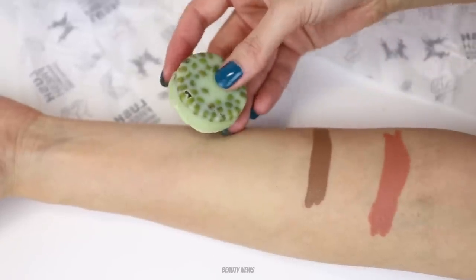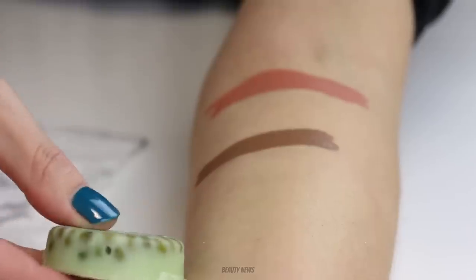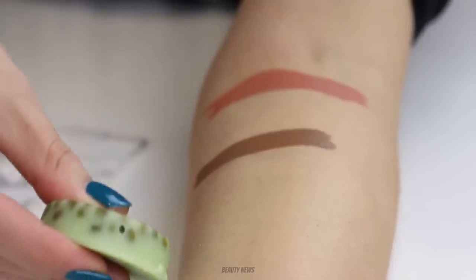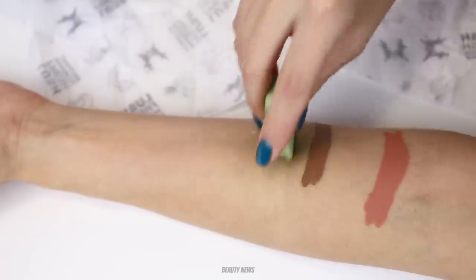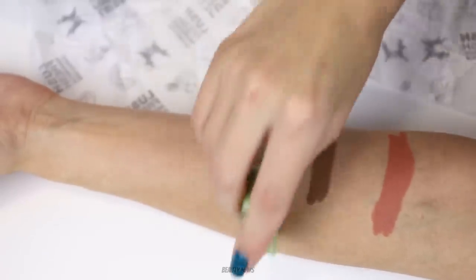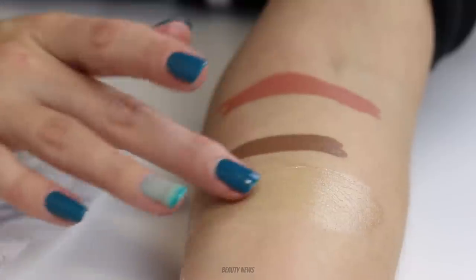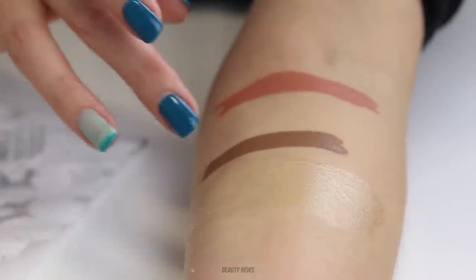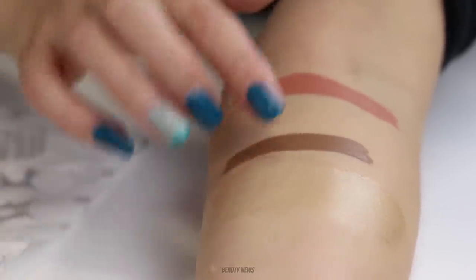Next up we have Jade Roller. Now this again is a cleansing balm, but it has solid mung beans in it, and you can actually use those mung beans to help massage the skin. This also has clary sage oil, geranium oil, and hazelnut oil. So far, I haven't seen any main ingredients being coconut oil, which I'm happy about. That's pretty cool, because that does clog a lot of people's skin. It can, yeah. All right, so that one has broken down or melted on the skin quite well. There's a little bit of excess oil. It's a very thin feeling balm, which is nice.